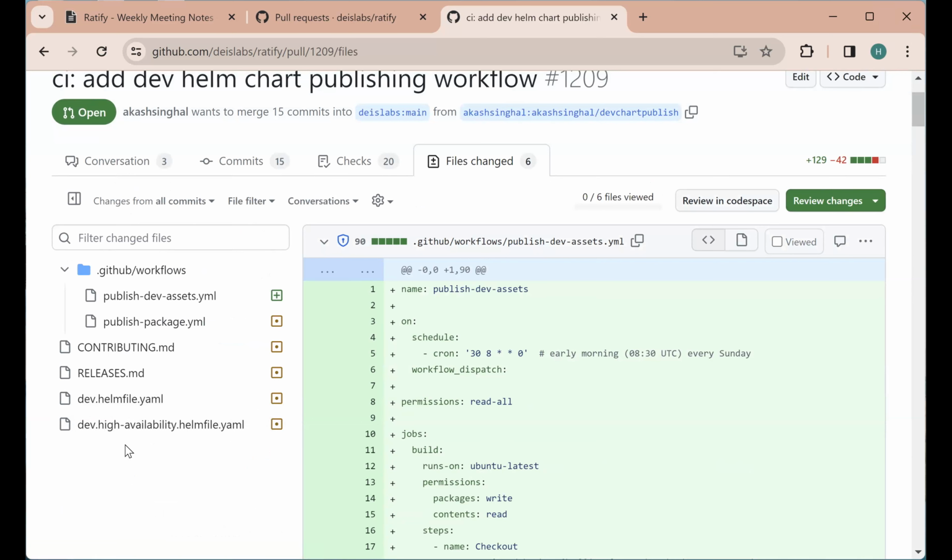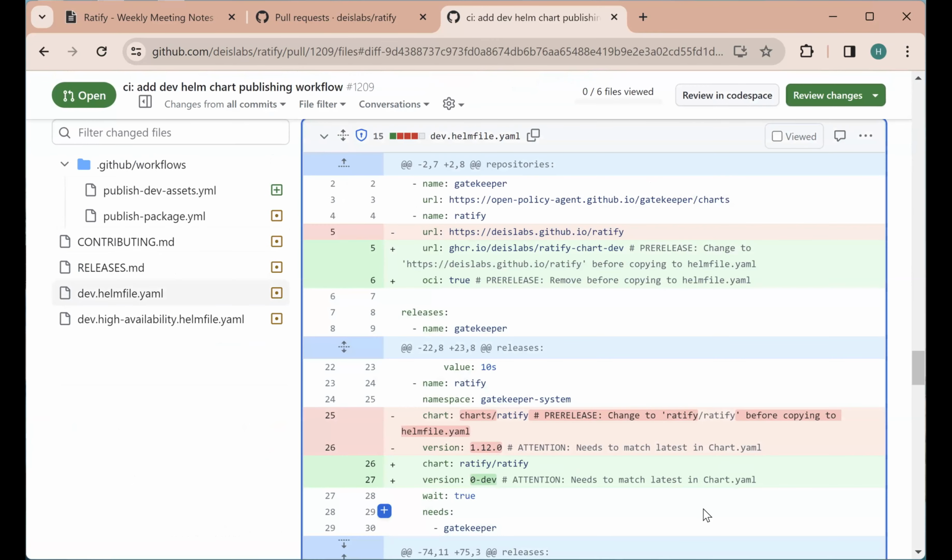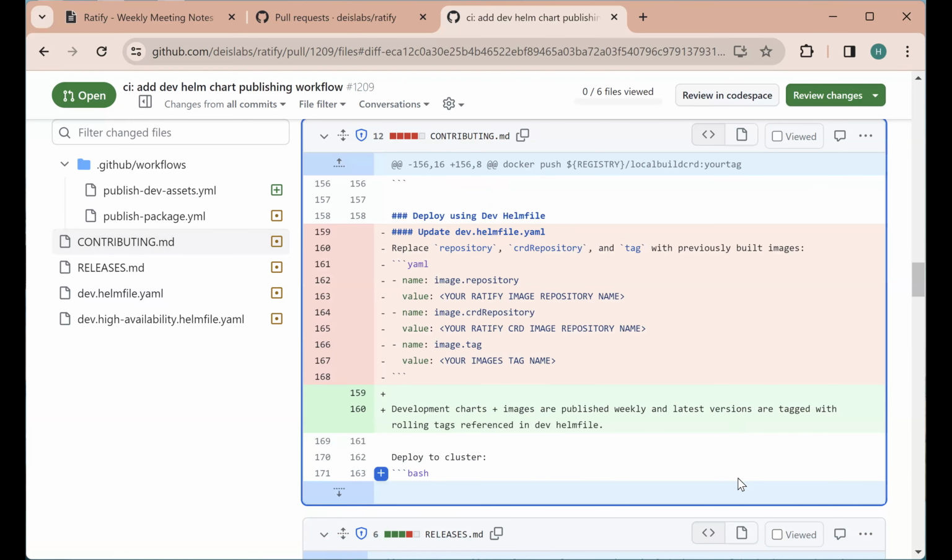Let's say we just merged a new feature to the main branch, like the SBOM verifier, and folks want to test it out immediately. We can just manually kick off a build or wait for the weekly build that comes out, and then you just do Helm file sync, and provide it the URL to this dev.helm file GitHub link, and then it'll just pull the latest bits from that dev build. So now it makes it very easy to test these stage changes. Before we had to do a lot of manual stuff. So hopefully this now helps folks test changes that just merged to main branch.